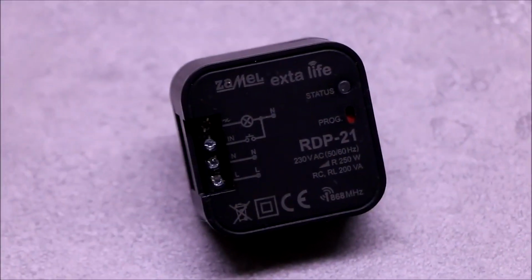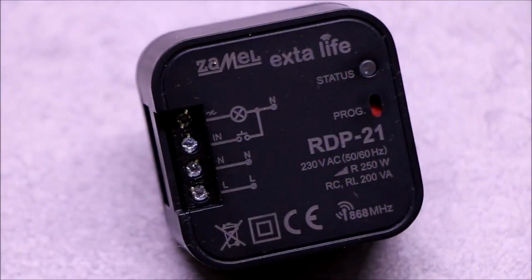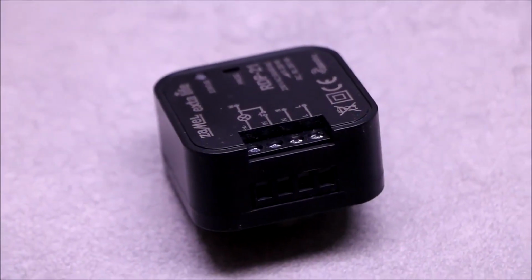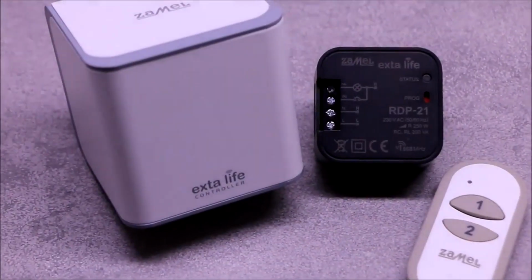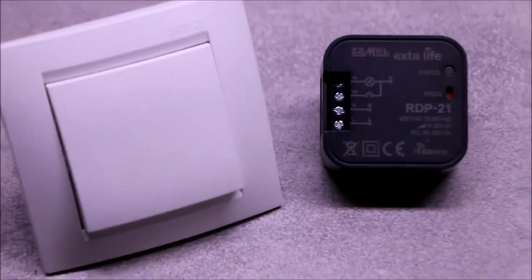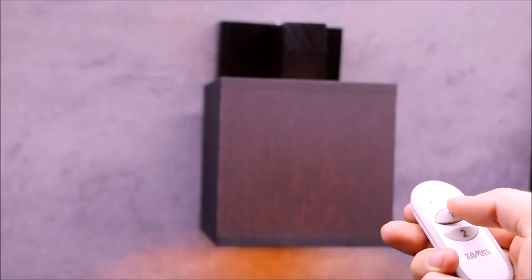RDP-21 is a dimmer included in the bidirectional EXTA LIFE system. It is designed to adjust the lighting intensity of incandescent and halogen sources, selected LED bulbs and CFL fluorescent lamps. Receiver control can be done by radio transmitters, a mobile application, or in a wired way using the local input. The dimmer allows for smooth adjustment of light intensity.